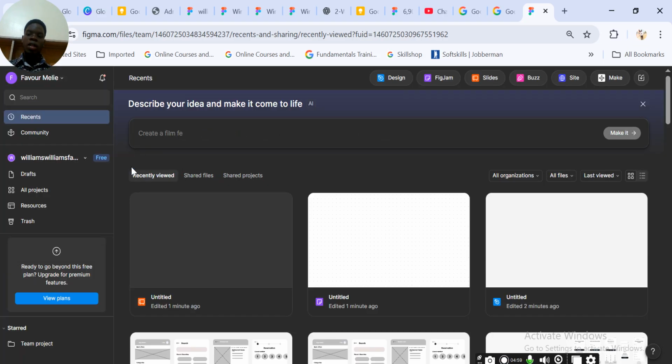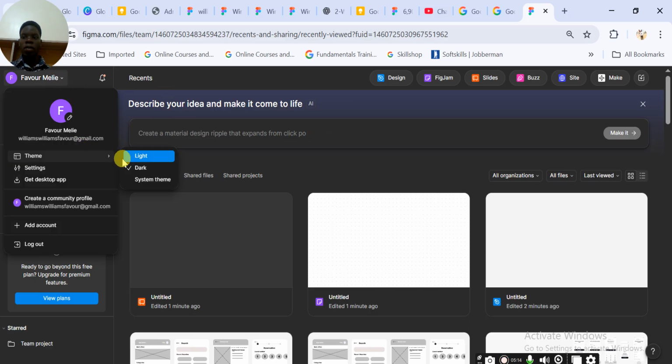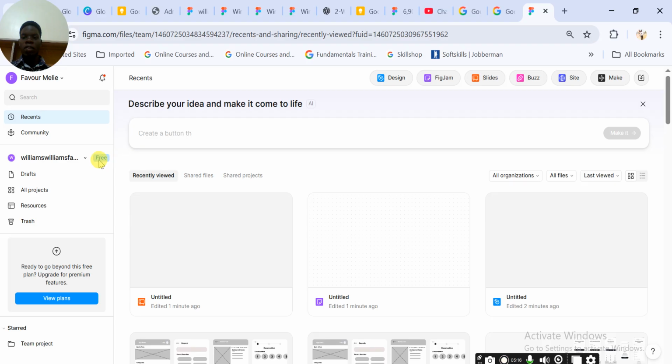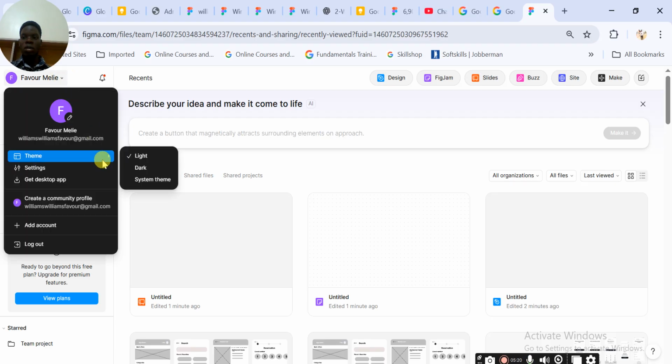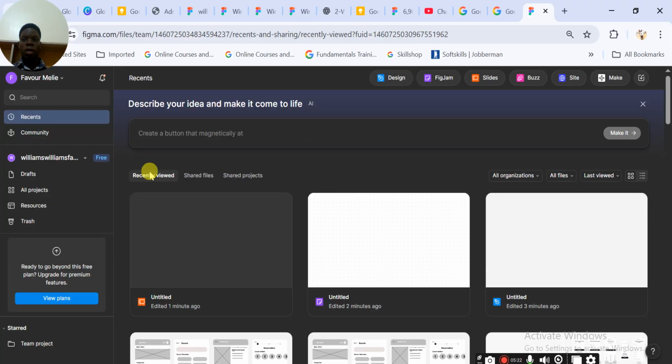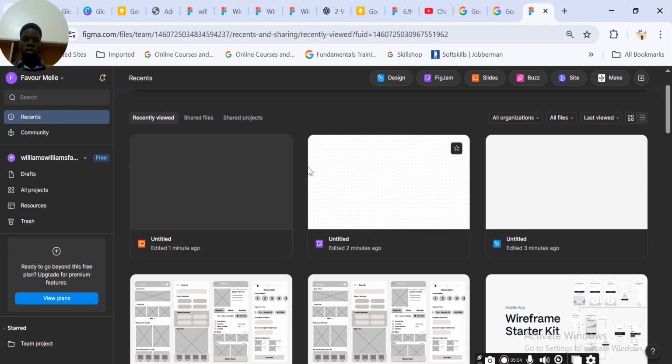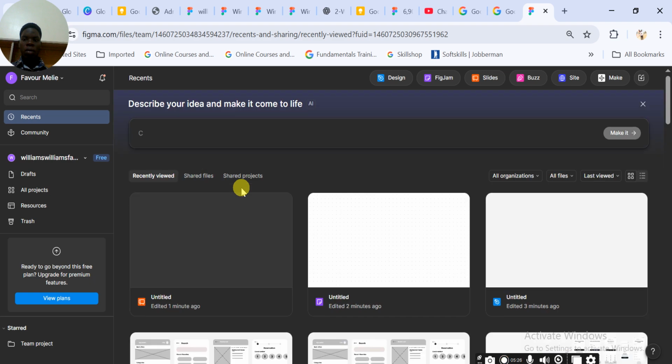So I think we should just go with dark theme so that we can be able to see the categories of everything. So this is your theme, and this is where you'll be working on. So now let's continue. Either dark or white or light, any of them can serve. But for you to see what I'm actually working on, I think we should go with dark theme because dark theme shows you everything. So these are all the works I'm doing.